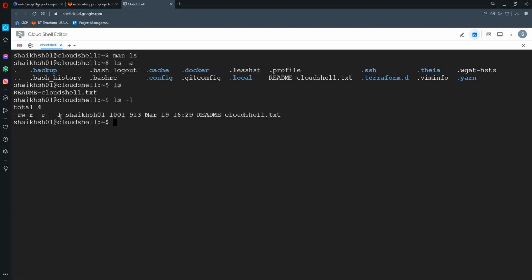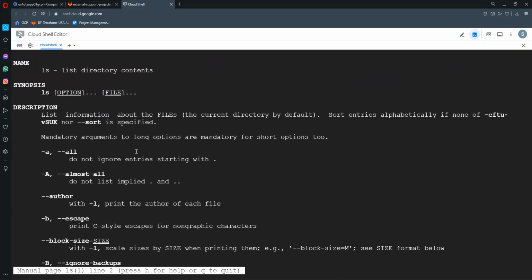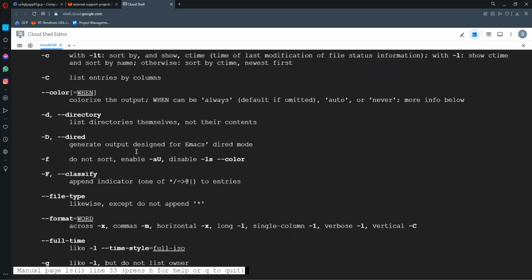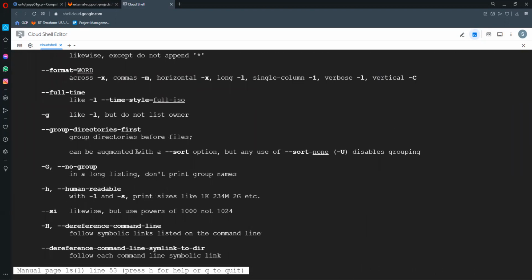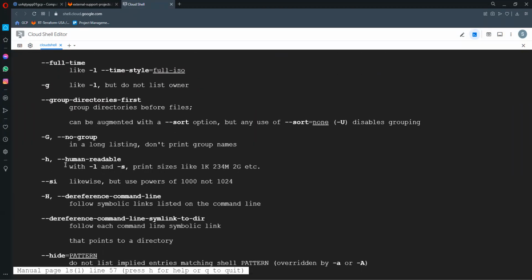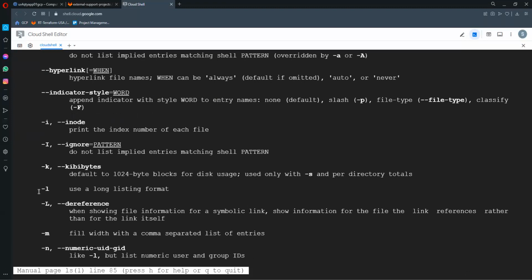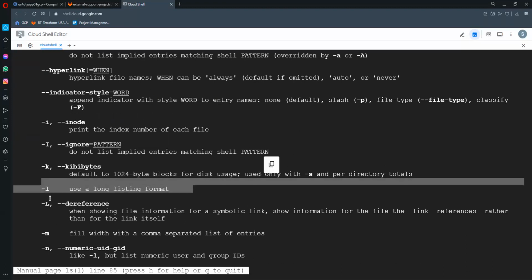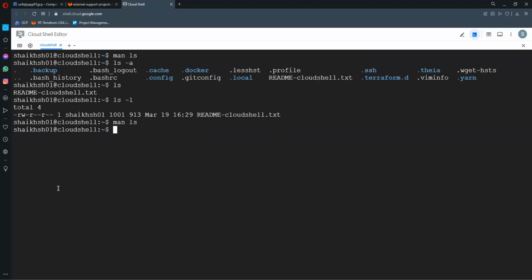What is this information? Everything that you see here, we'll go over all of these in detail. So this is the one option you have, -l, which you could have found in the man page. If you scroll down by pressing the down arrow, you could see that. It will be somewhere, because it's alphabetically arranged. So here: use the long listing format. So I'm using -l, and I've also shown you -a as well.